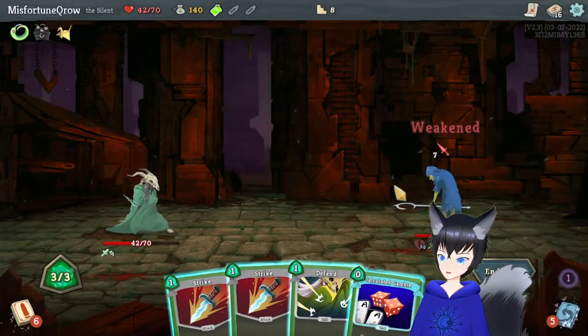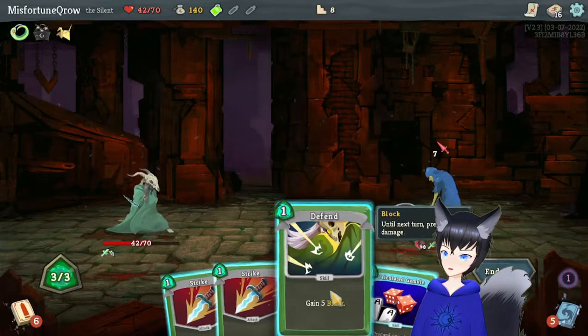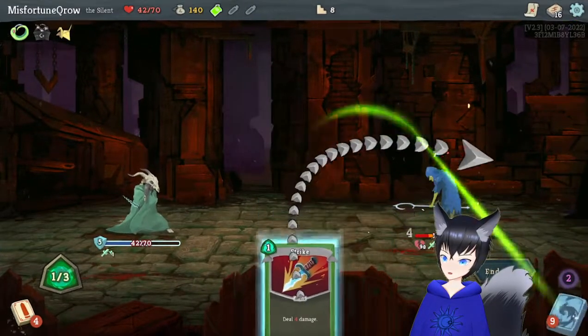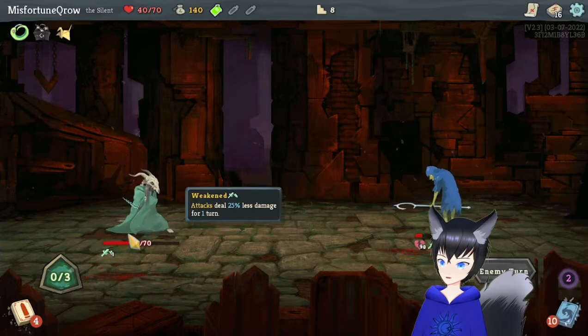Weaken him again. Okay. Am I weakened? Why am I... oh yeah, I'm weakened. Okay. Let's do that. Let's try and get some more block. I'm really worried about taking... okay. We didn't get any options for more block, but that's okay. Close. Maybe if I just fully committed to doing damage, but we only took 2 damage.